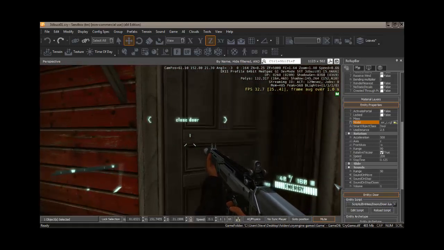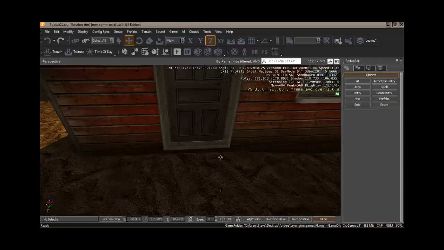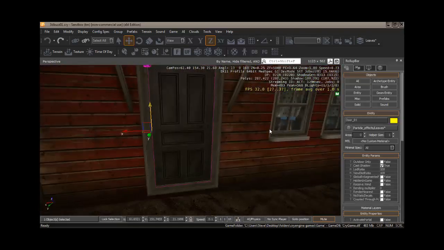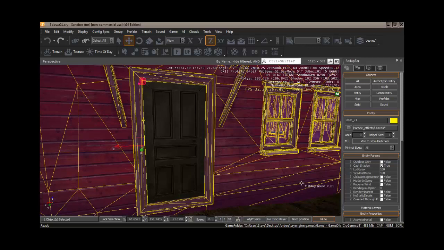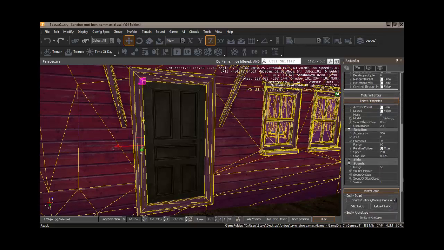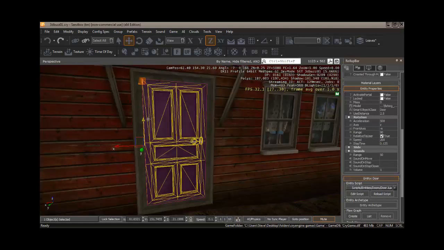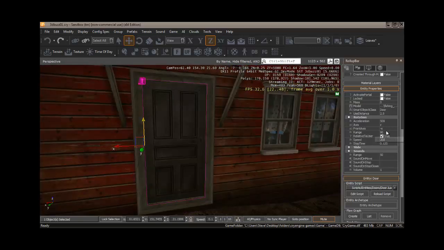Now we may come at some point and bring something in and it's not working so perfectly. Let's see what we can do about that. So perhaps we came in, we had our door, and we come down because our door is not rotating the right way. See, right now we have a range of 90 degrees, and when we click that it opens 90 degrees. But what if we had wanted it to open out? Well, we could change this to a negative 90 degrees, and that would work just fine. We don't want that, so we will put it back.